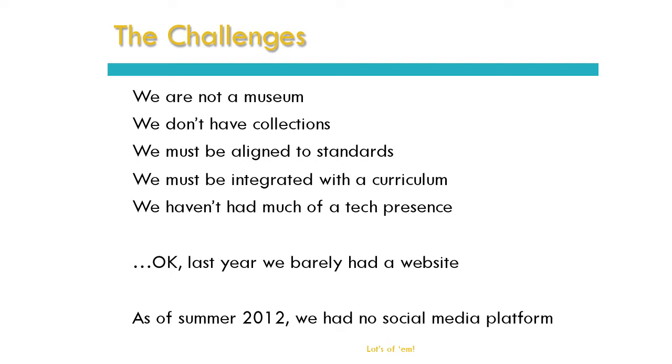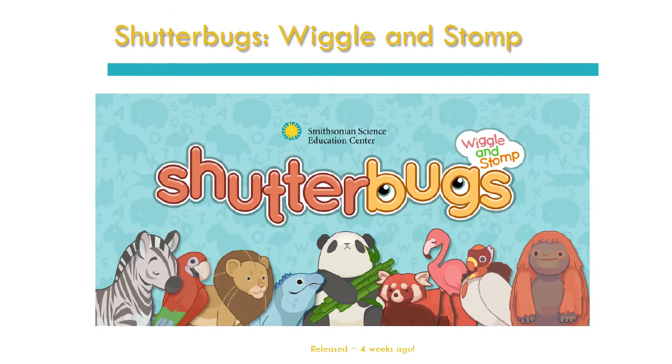The other thing that was a real problem is that when I got brought on, we didn't have much of a tech presence, meaning we had a website that would make Angelfire websites look good and glamorous. It was in a very sad state. The only social media platform we had when I got there was that sad little Twitter egg with like 2 spam bot followers or something. So we essentially didn't exist on the web. And when you're talking about making a digital game, that's a problem.